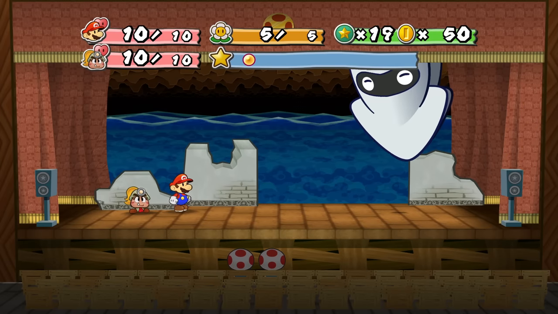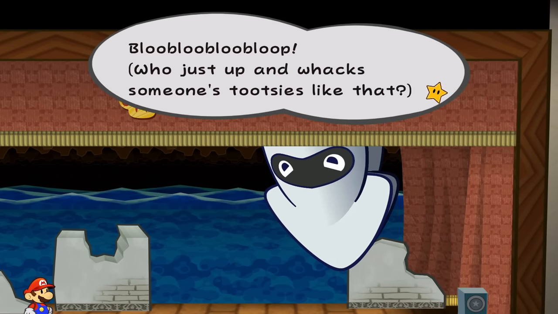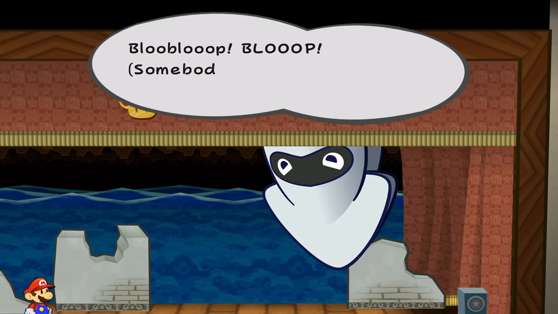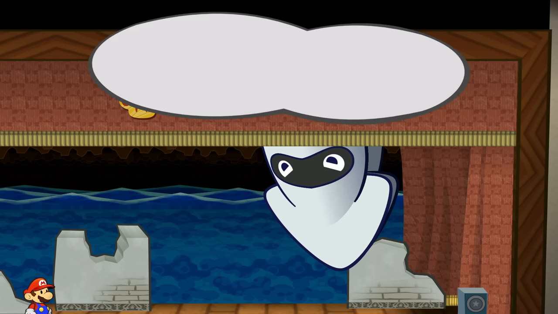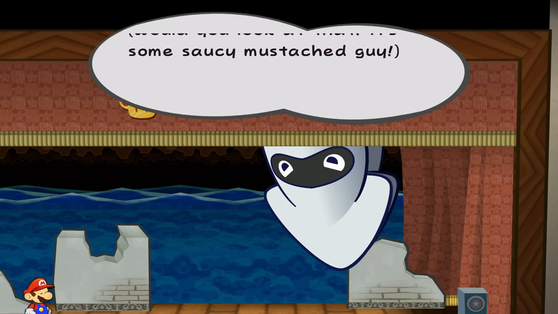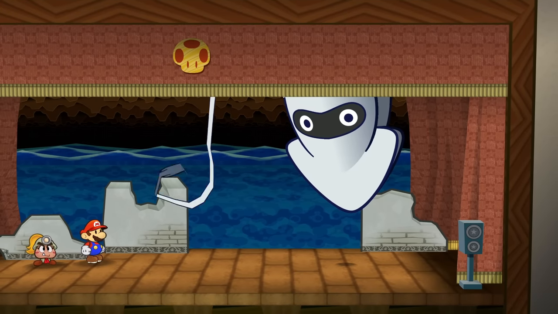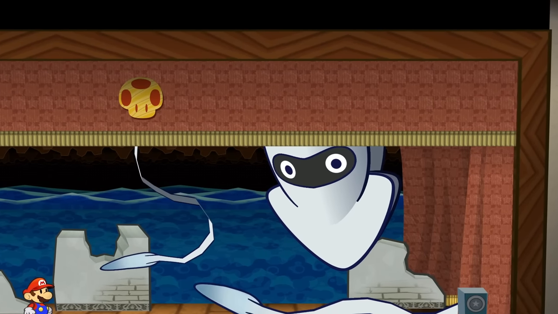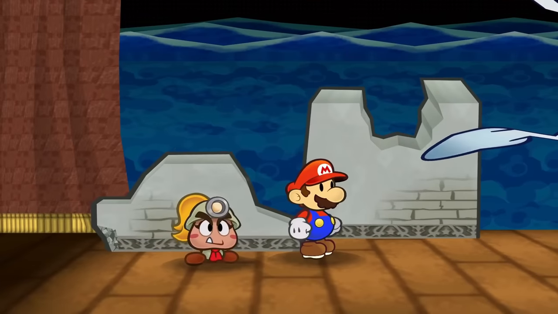It is going to be the great Blooper fight. Oh, wait. Maybe this is going to be a good time to use a fire flower? I'm not sure if this is a good time to use a fire flower. Bloop, bloop! Who just up and whacked someone's tootsies like that? Bloop, bloop! Somebody with some serious moxie. That's who. Bloop, bloop! Would you look at that? It's some saucy mustached guy. Bloopity, bloop, bloop! He's in a world of hurt! Okay, how tough is this fight going to be? Bloop, bloop, bloop! I'll give him a taste of the old tentacle trample!